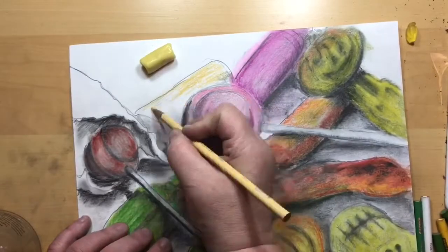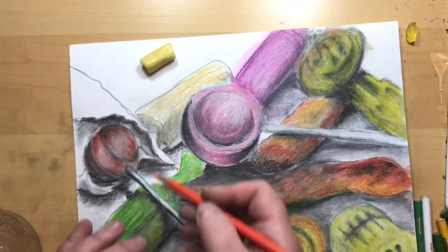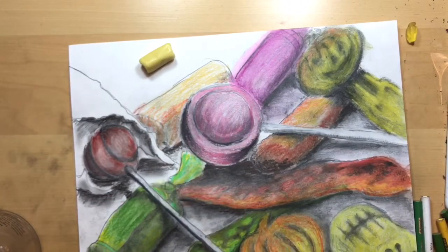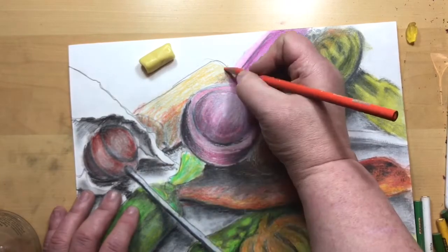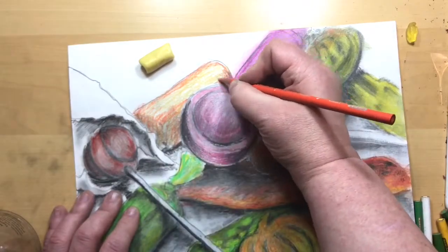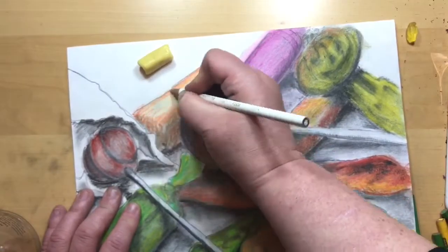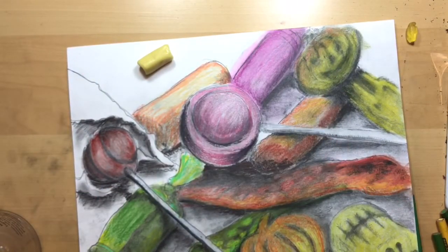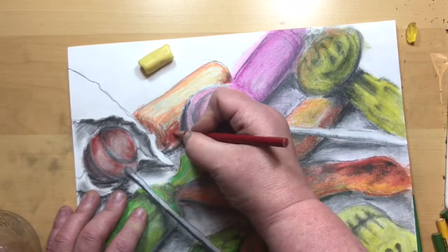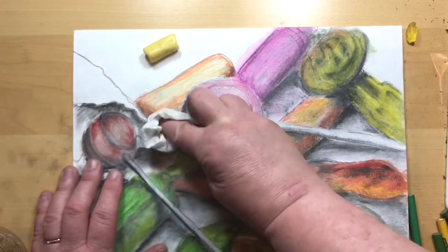However, I do teach high school students, and I think they're intelligent enough and old enough not to ingest poison. And they certainly don't have any open flames in a high school art room, so I think we'll be fine there. It's not poisonous to touch for your skin, but it can be drying on your skin. So if you're concerned about dry skin, have some lotion with you, and also possibly use the Q-tips instead of the paper towels. That's about it. Don't rub too hard because you don't want to abrade the paper.